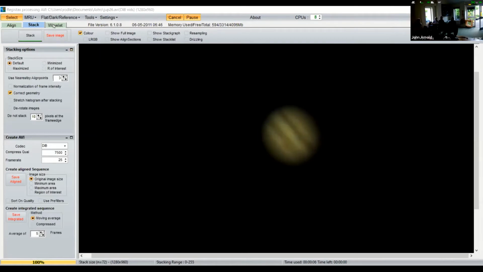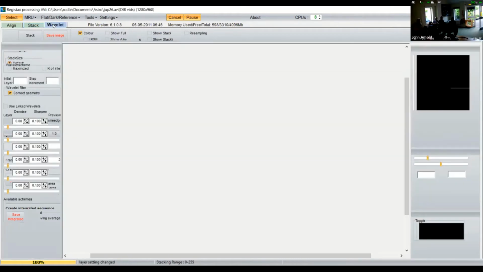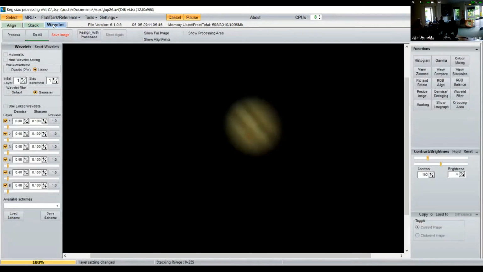I'll go on to the next stage, where we have things called wavelets. And wavelets are sort of sharpening tools.